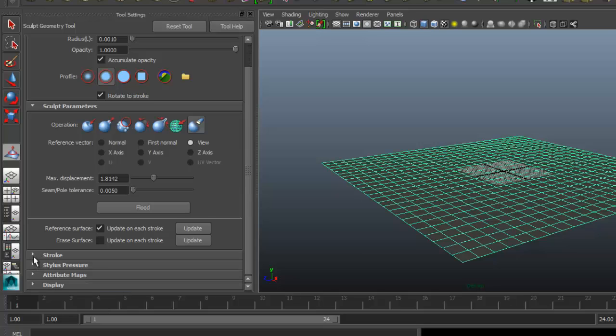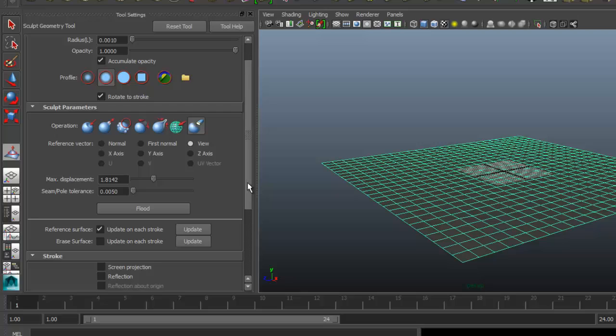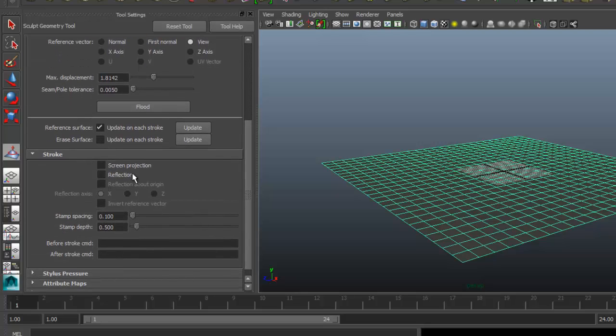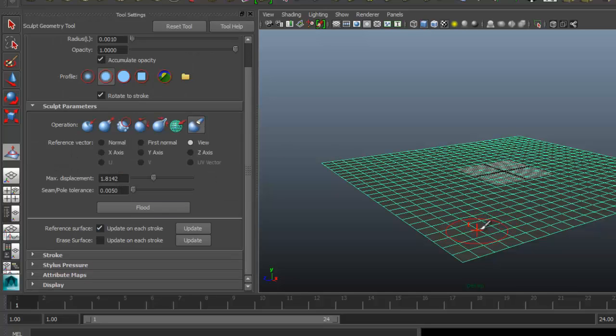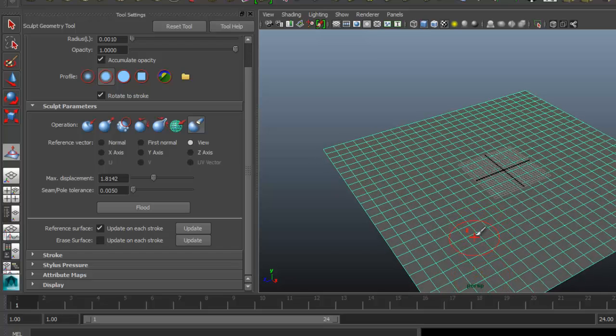There you go. Also stroke, this is actually quite useful if you're doing a face or something where it needs to be mirrored. You can switch on reflection, you can tell it which axis you want to reflect around, or you can do it to screen projection there. So not something I'm going to do right now because I'm doing a landscape and I don't need it to be mirrored or reflected.